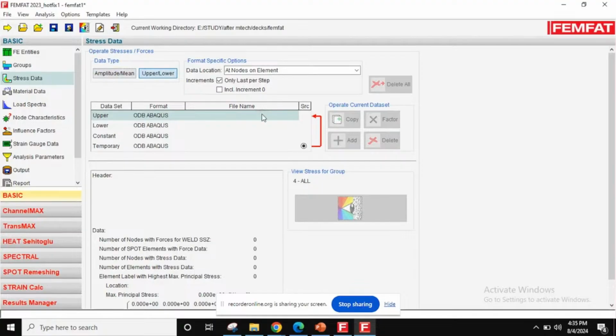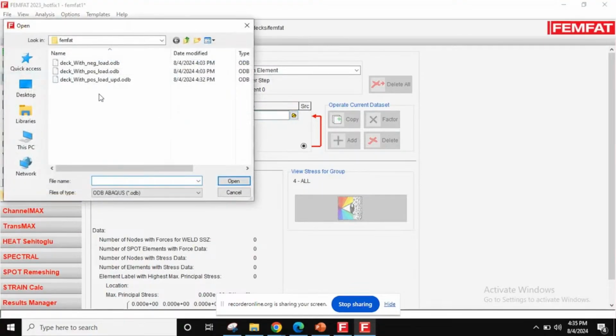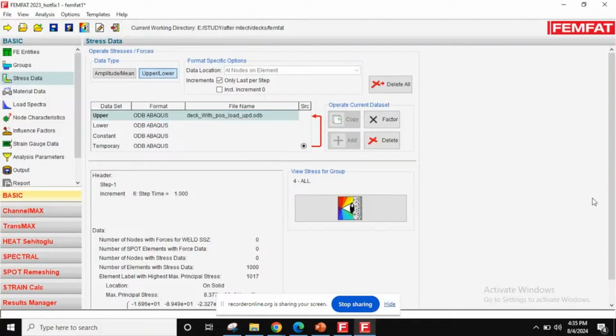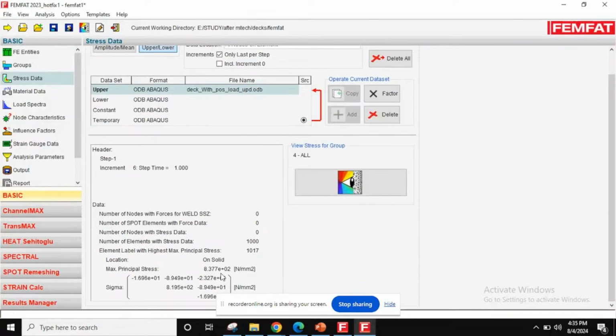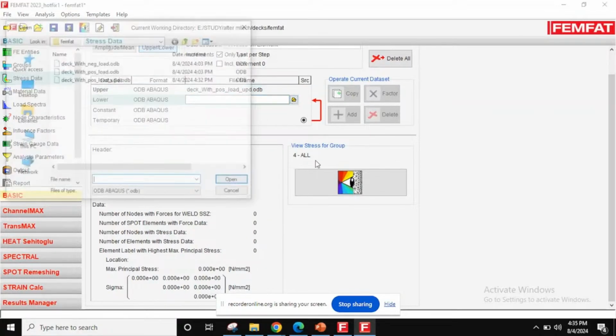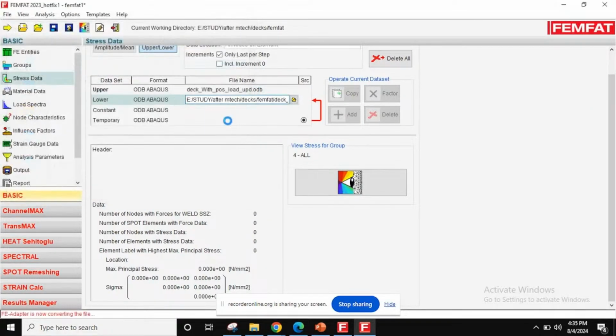You can use upper stress, you can use this one. It has 800 MPa of positive stresses, and you can use its factor also, but currently I'm not using it. We will discuss this factor in the upcoming videos. And for lower, you can use this negative load.